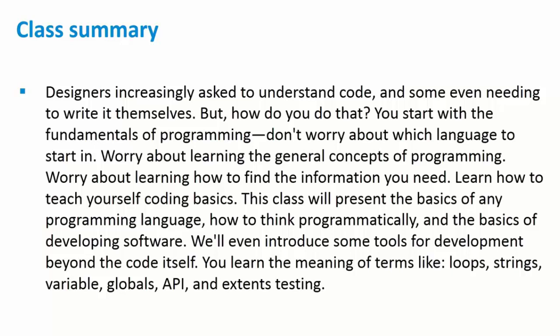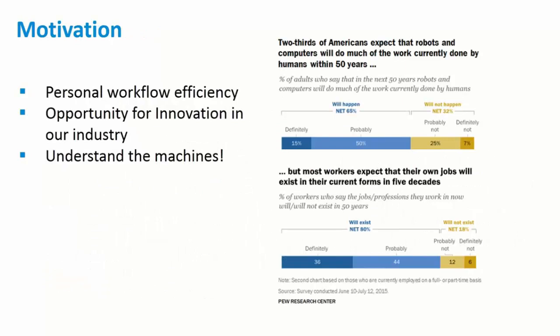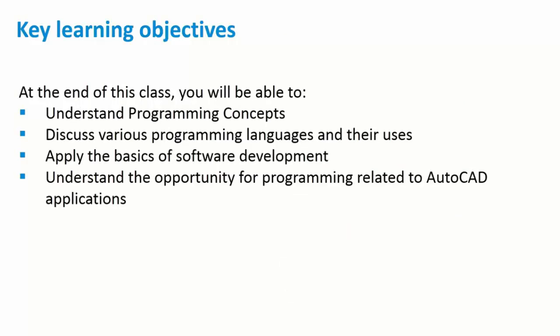This class is really centered on how to get some motivation for why you'd want to do that. And the first one is pretty simple, and that's increasing your efficiency. Anywhere where we can get a little bit more efficient in what we do, it turns into money. Time is money in our industry, and so making those workflows more efficient, automation, that's what we're after. There's a huge opportunity for innovation in that. We'll get to our key learning objectives.